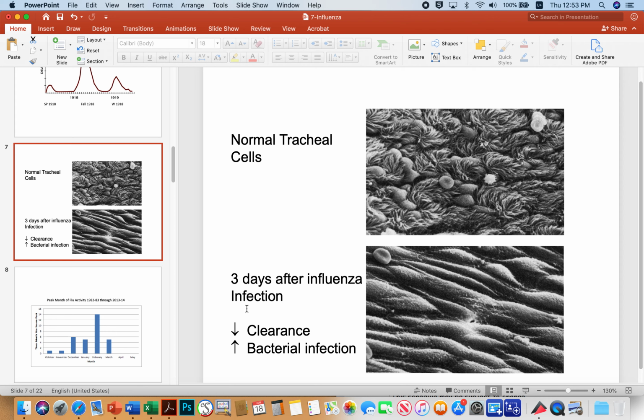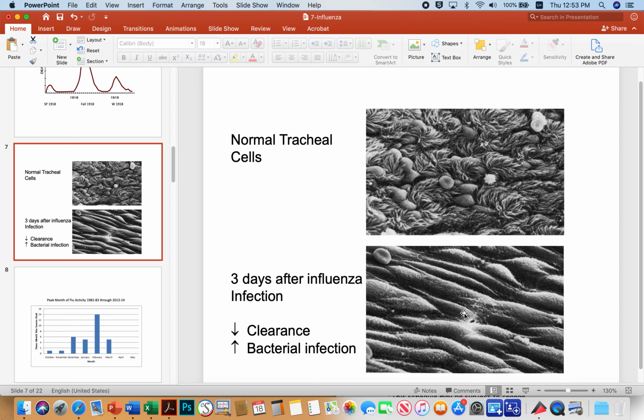And so what happened when the individuals recreated the virus, the 1918 virus, using the resurrected RNA from corpses frozen in permafrost, they found that the normal tracheal cells looked like this, but then when they were infected with this particular strain of recombinant flu that contained some of the RNA from this old strain, there was almost a complete denuding of the tracheal cells. The microvilli were gone. And that presumably leads to decreased clearance of mucus and increased colonization by bacteria.